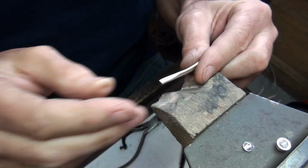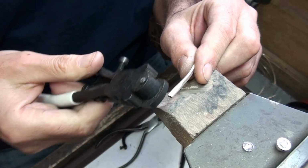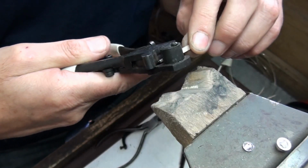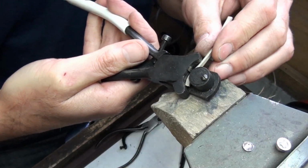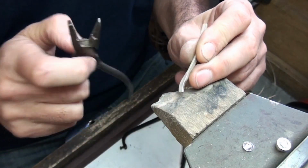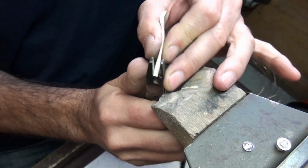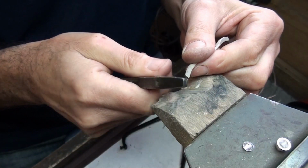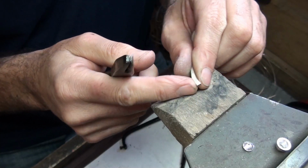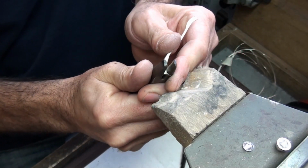I'll anneal that again. We need to now bring the ends together to form the ring. If you've got a ring bender, then obviously use that. I've got this handheld ring bender, which is a great tool, so it's very easy to bend a ring the way it really doesn't want to bend. Because I made the ends 2mm thick, I can still use my half round pliers, although it is quite difficult. If I made it any narrower, it would want to twist or pull away, so that's why I stopped rolling at 2mm. I am going to flatten it out a little bit more.